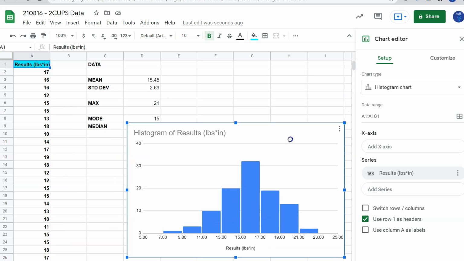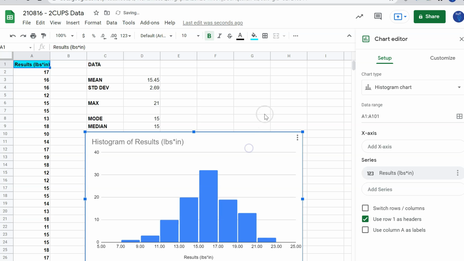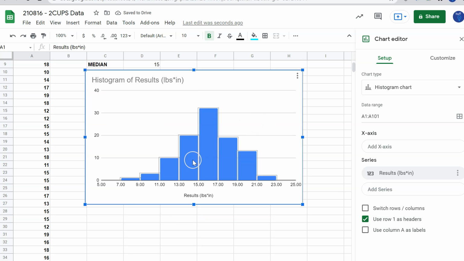So let's look at what this is. And this is a normal distribution. Look at this. The center peak occurs at the middle. It's about the same on both sides. And this is a classic bell curve. If you just drew a line through all of your data here, it makes a nice little bell. And that's exactly what a normal distribution looks like. If the center occurs to the left or to the right, then your data is skewed one way or another. Another one we use is the scatter plot.